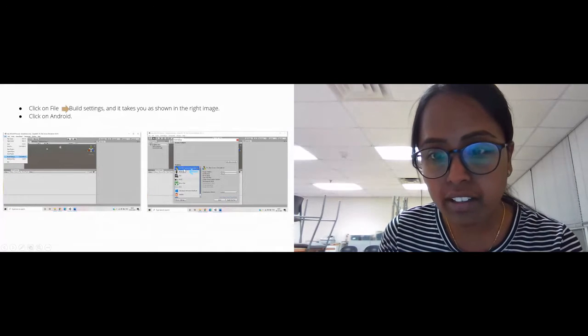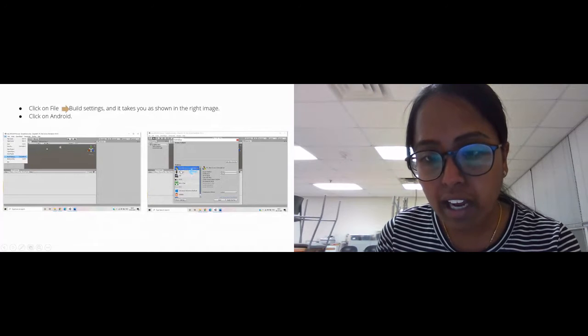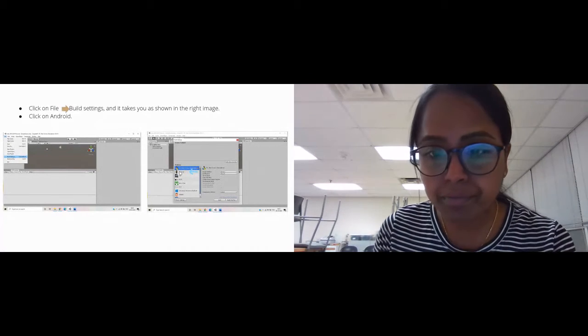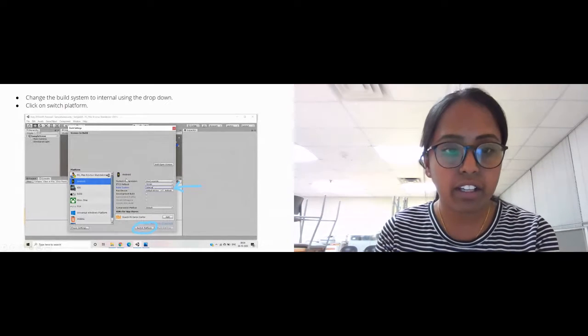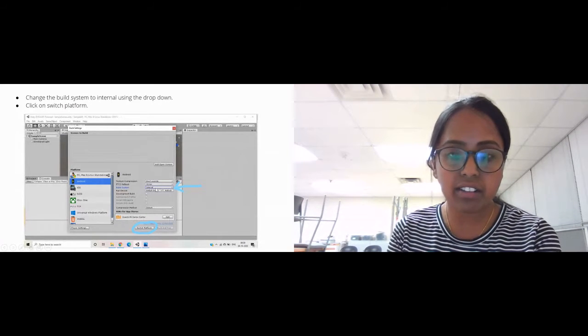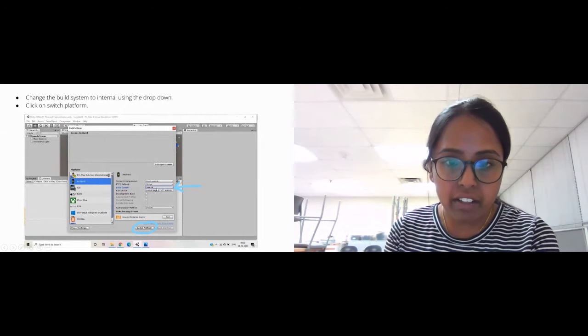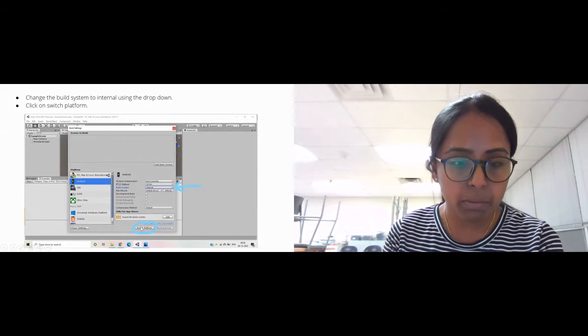When you hit build settings, you'll find PC, Mac, Android, iOS, and all of these in here. Just select Android, and if you select Android, you'll see this. Click on Build System and select Internal from the drop down, and then hit on Switch Platform.